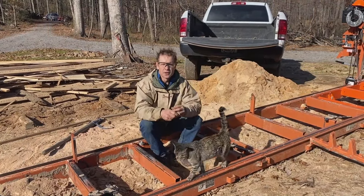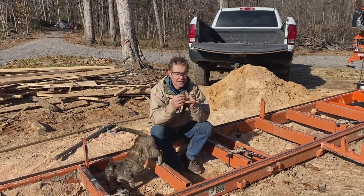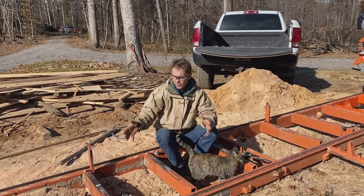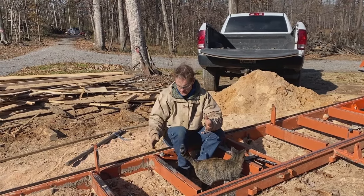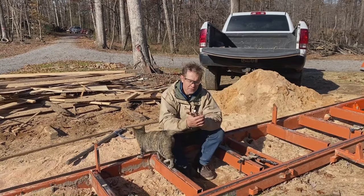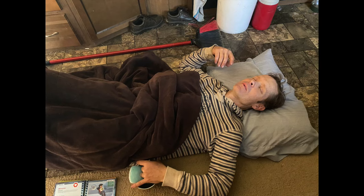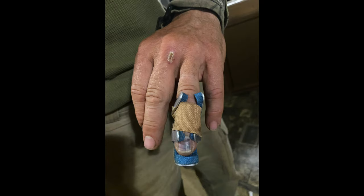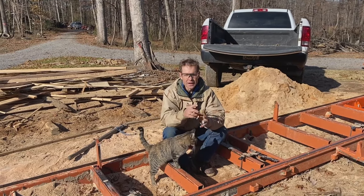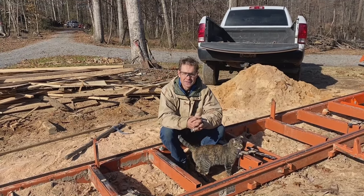I've talked before about some of the dangers we experience here and the precautions we take to avoid injury, but sometimes it happens. This little finger — it's not much but it's very useful, and when you hurt it, it really sets you back. I was flipping a beam over on the lumber mill and it got trapped between the steel beam and the log and crushed the tip of the finger. The finger has a lot of nerves in the end and I went into shock a little bit. Danielle had to take me to the emergency room, and they said yes, you crushed the tip of your finger and there's not a whole lot we can do about it. Safety is priority around here — I try not to work out here without Danielle or somebody around. They check on me frequently and I always have a cell phone with me so if something happens I can call right away. So be safe.